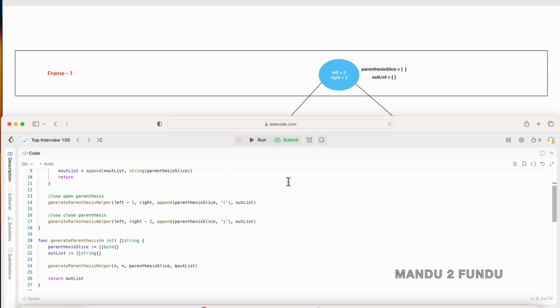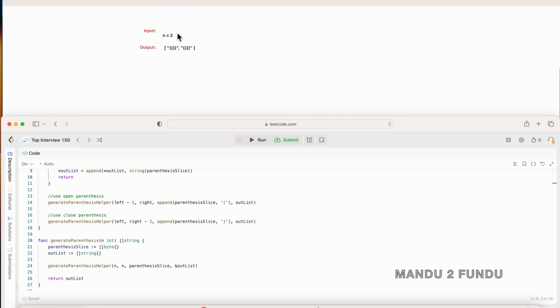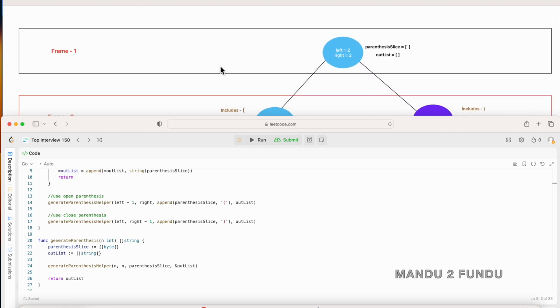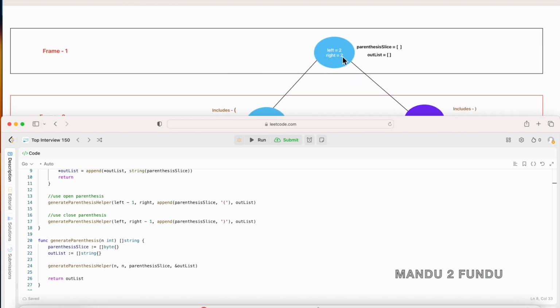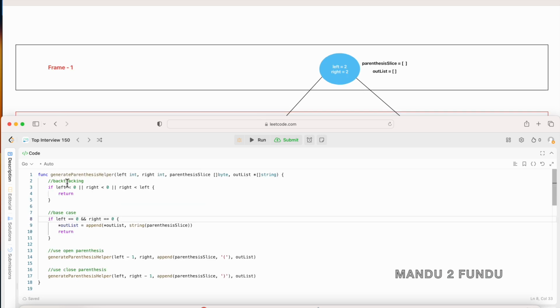In this case, n is 2. So that's what we are seeing. The left count is 2 and the right count is 2, and the parenthesis slice is empty and the output list is empty. Inside that helper function, first we check the backtracking condition.